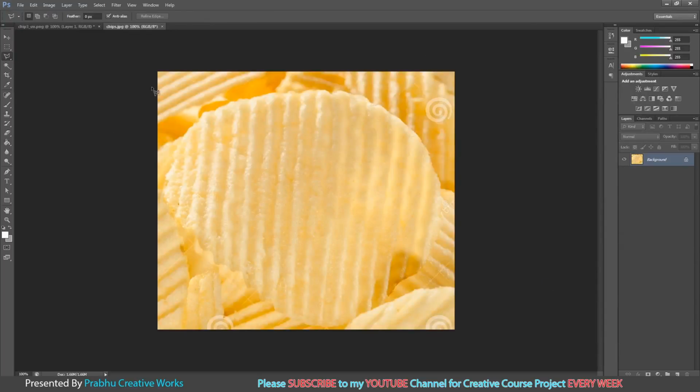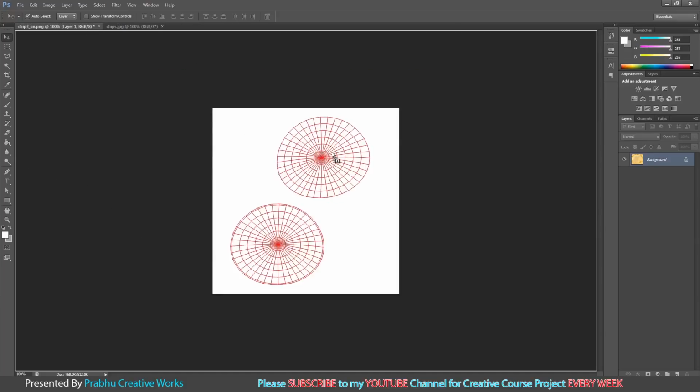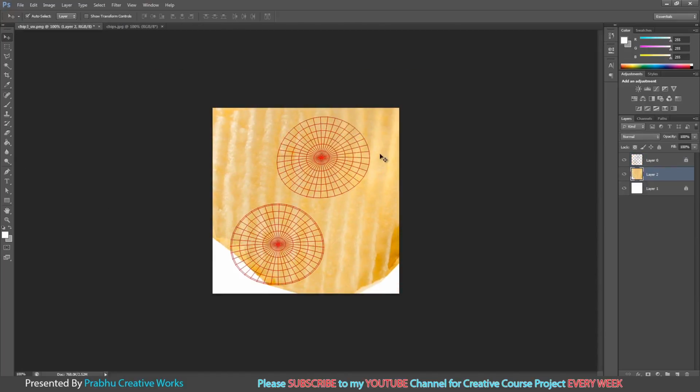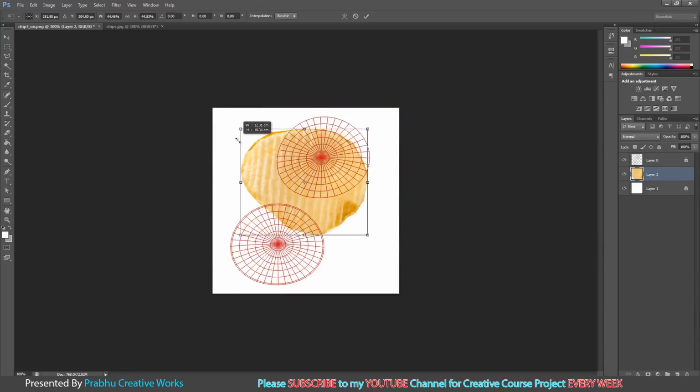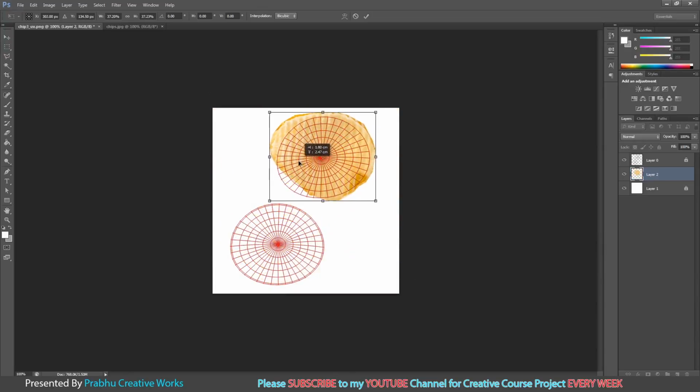Here you want to choose roughly using the polygonal lasso tool as we did earlier for the two files. Like this you want to do, not be exact, so you want to choose roughly. Take the move tool and click and drag over here, press Ctrl T, use Alt and Shift and scale like this.